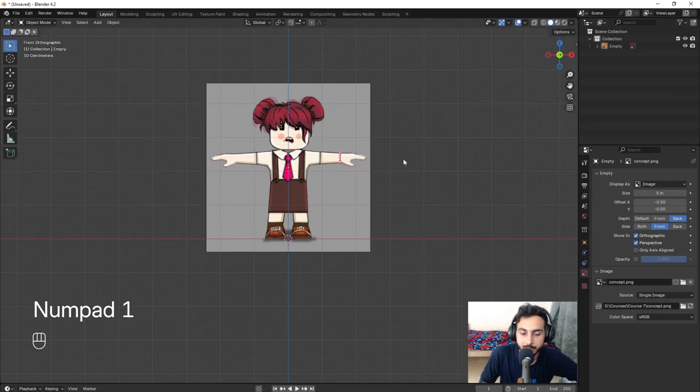Welcome back. In this video we're going to make our character high-poly to get the final high-res result. As I said, we'll export locally if we want to make it game-ready, but for high-res renders we'll use subdivision. First, press the slash key to isolate the object — but let me turn on the screencast key first. With slash we make it solo, then apply the subdivision modifier. Apply the mirror first.